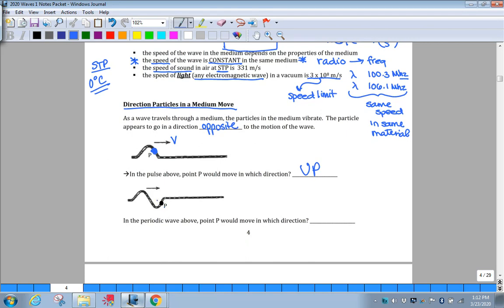Right, so applying the same knowledge, now we're looking at the next example with point P. Which way will point P move? So look at the wave speed. It's going from left to right across your screen. The next part of the wave is going to be the trough. So that point P is going to go down. They didn't really tell us where to stop, but it's going to go down, and then it's going to go up, and then down again. But we'll just say down for now. Okay, I hope that made sense, and you play with the PhET simulation.